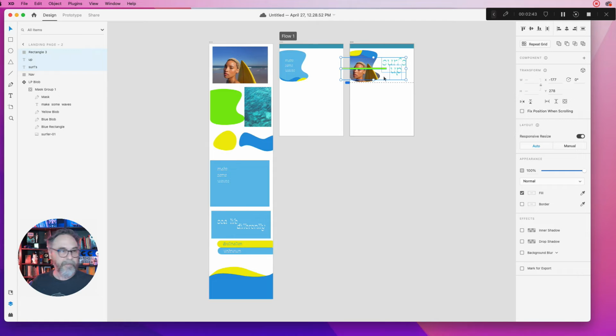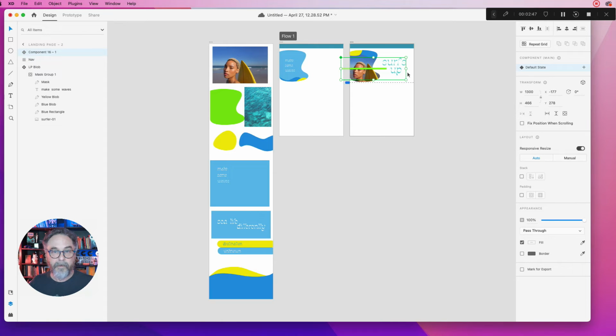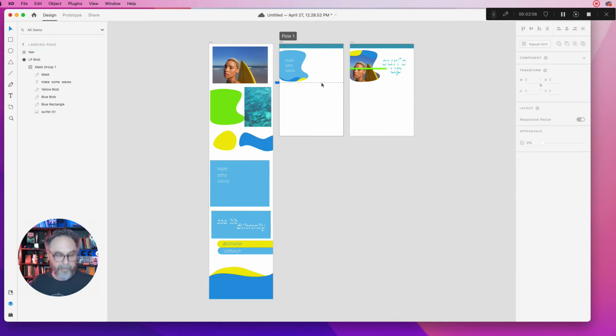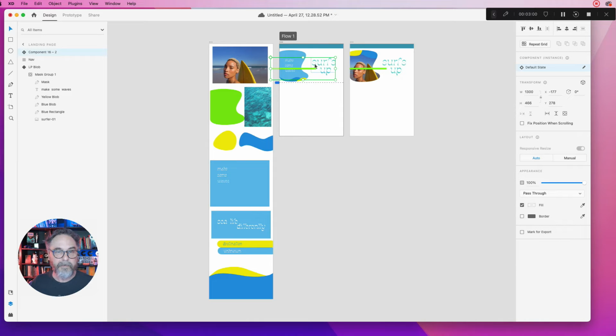So we got everything together, and we're going to hit Command K. There we go. So we got the ending place, and we're going to copy this, Command C, and then we're going to put it on the first page. Command V, it'll be in the same place. And we're going to drag that way, way off so it slides in.